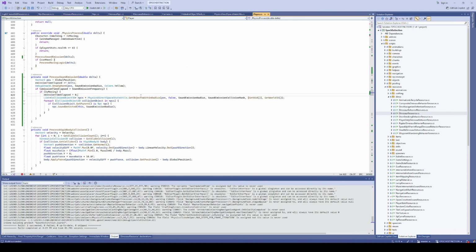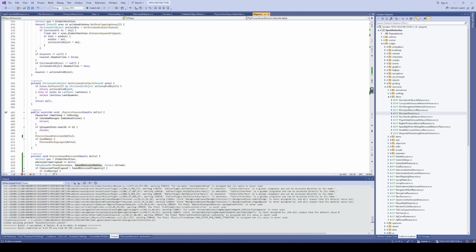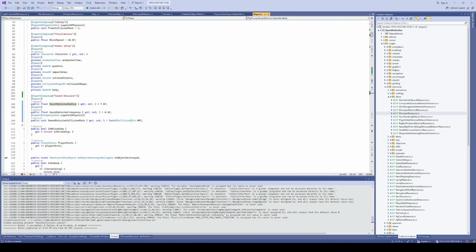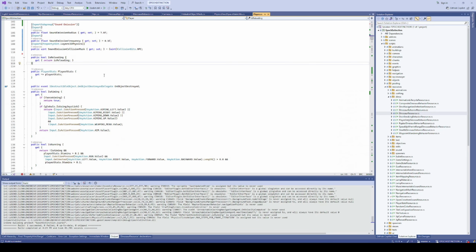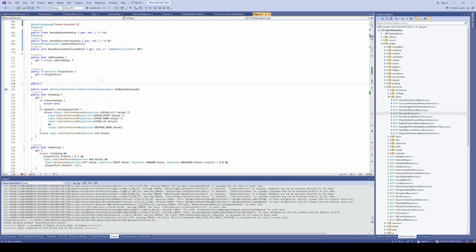I want to have something like a factor also implemented on the player level. For example, a sound emission factor.